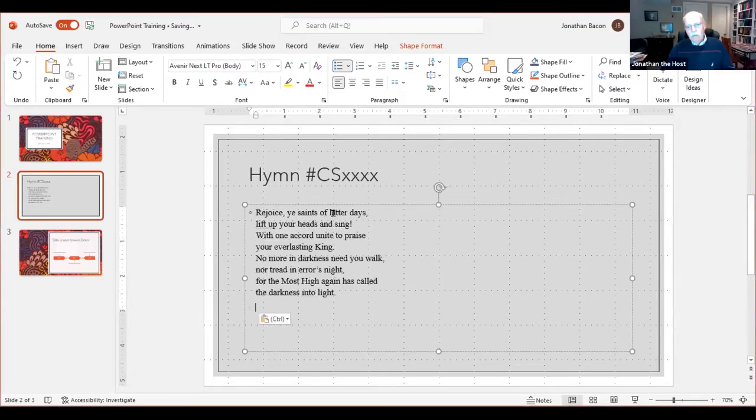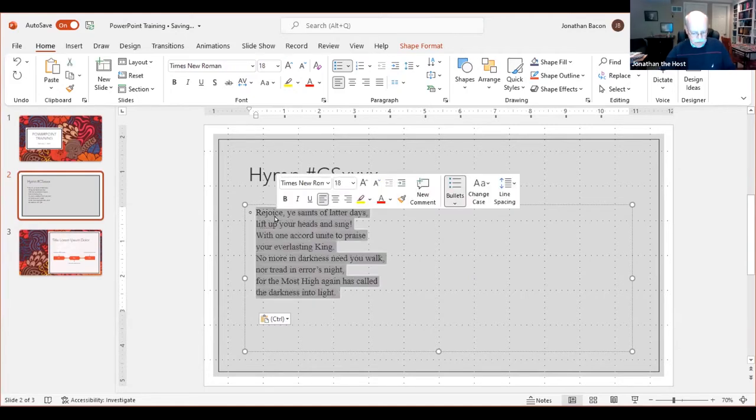What comes in handy, just so you know, is Control C will copy something, and Control V will paste it. On the Macintosh, it's Command C and Command V. So I can select all this.